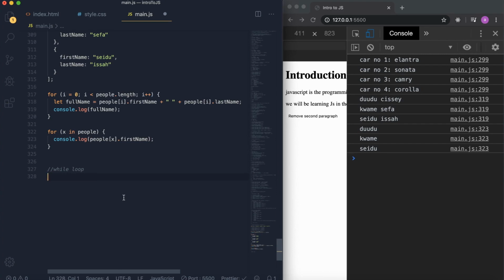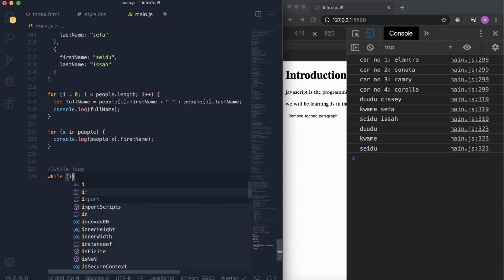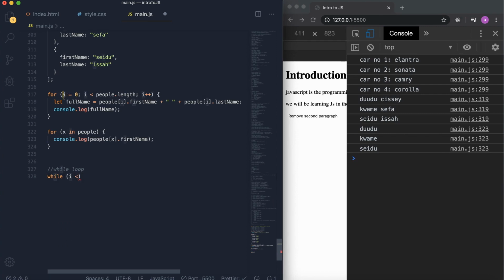A very good quick example of a while loop: we start with the while keyword, and then you see i once again. And if I didn't mention before, this i, you can actually change it. You can use any variable. You can say x. That's why I used the x here, so that you know you can name it whatever you want. But i is conventional. Everywhere you go, you see the i.